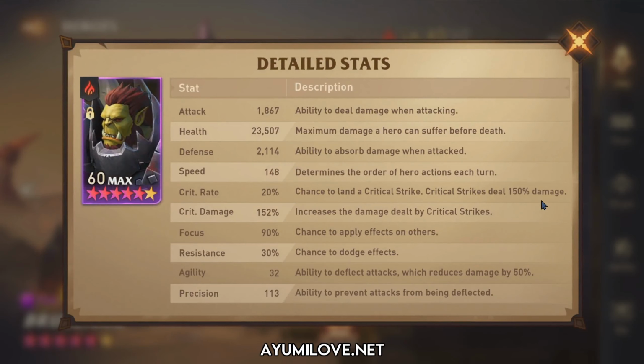Alright, here are his total stats. He has around 23,000 health, 2,100 defense, 148 speed, 90% focus, and 30% resistance. So for Bruszakk, since he's taking a lot of damage from the enemies, especially from the taunt as well as the single target damage, whenever my ally health drops below 50%, he will receive 50% of the damage into his health. So you want to have a high amount of health to tank those damage.